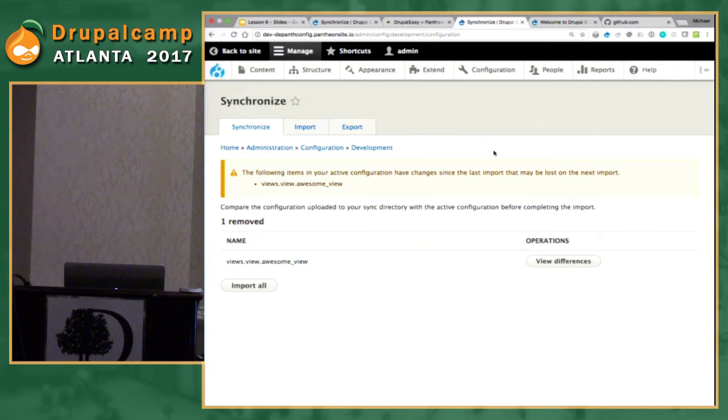Just like if our push made it up, if we do a config import, our field label visibility will be changed. So when we do that config import, because this view only exists in the database, and a config import is all or nothing, it completely removes the configuration of the database and replaces it with what's in the YAML files, this view will go away.